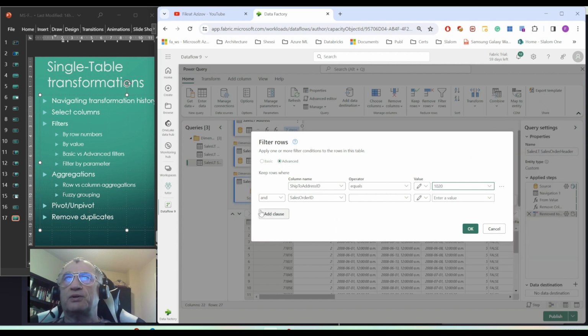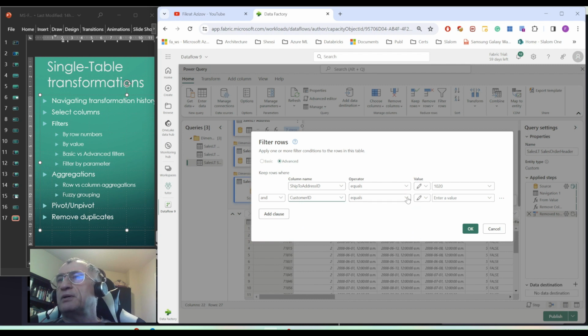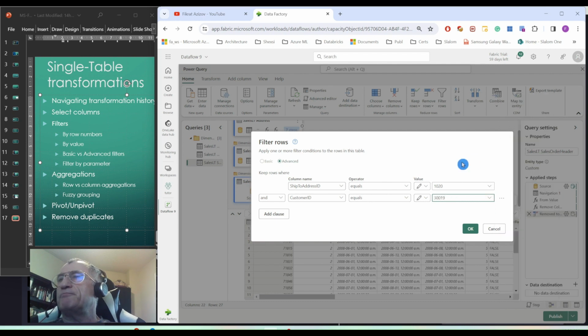And then you can add extra conditions here. So let's say I want my customer ID equals to this. You can continue adding more conditions by using the add clause button.